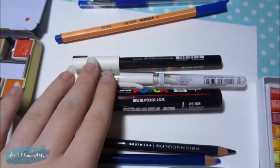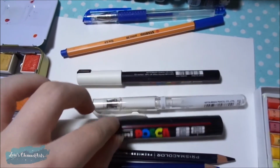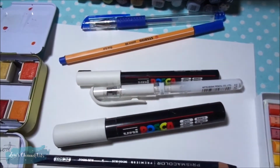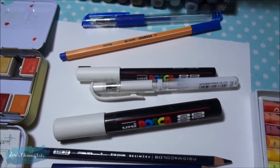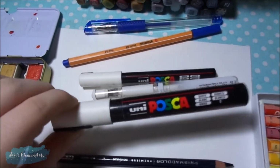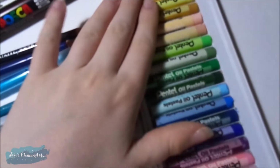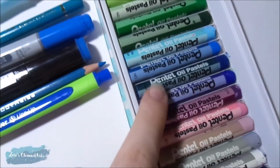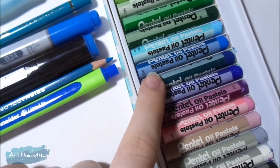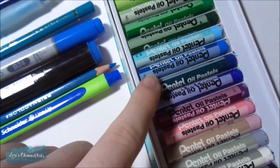Also, I'm not sure if this is cheating, but I'm also going to use these two Uni Posca pens, which are white, and this Uniball Signo white gel pen, just because I really want to add some highlights and stuff. And since I'm going to be using the oil pastels, Uni Posca works better with them. And from these Pentel arts, I'm going to use these blue ones. I'm not sure between these two, but I'm either going to choose both of them or just one.